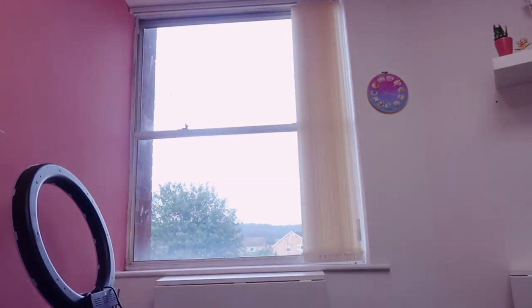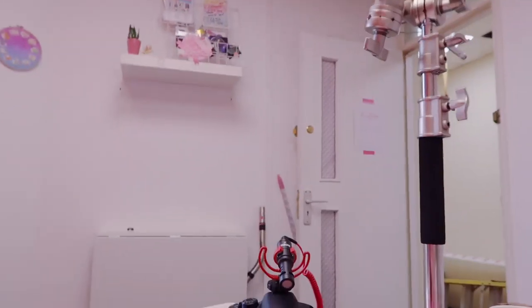I can look directly out the window. I've got my blinds open like this, and I've got all my big photography lamps and everything. It needs a lot doing to it. It used to have obviously the pegboard up here, and I used to have my decor really pretty, whereas now it's kind of just all over the place. So I would like to slowly change it back to how it was as a creative space.